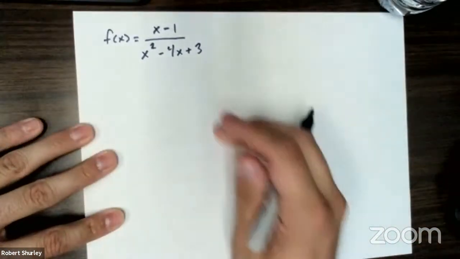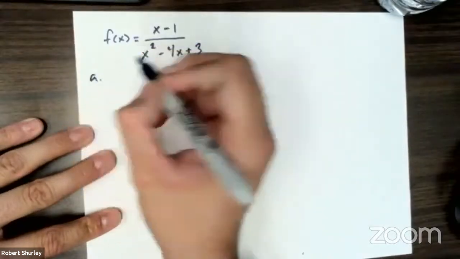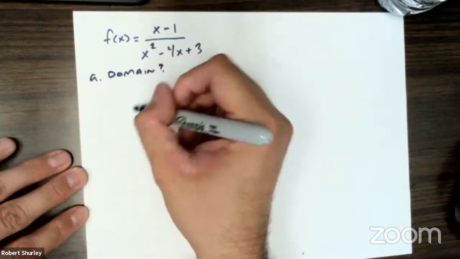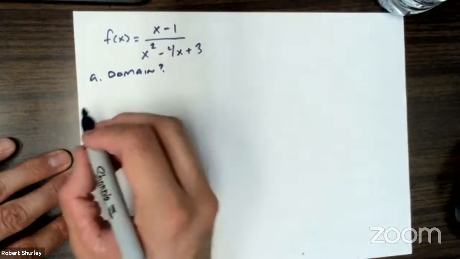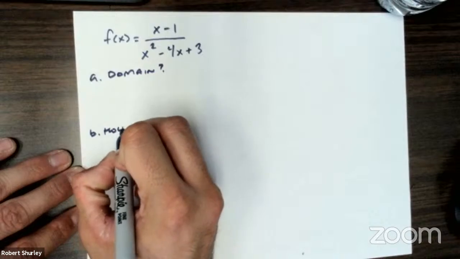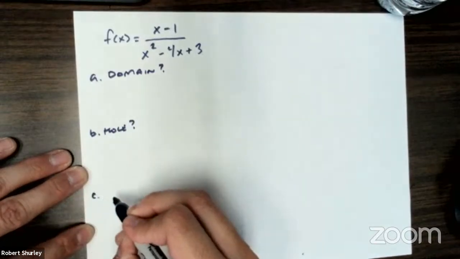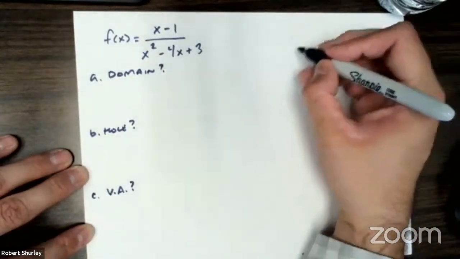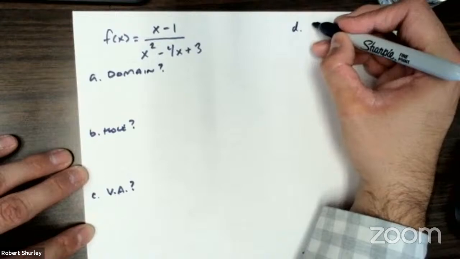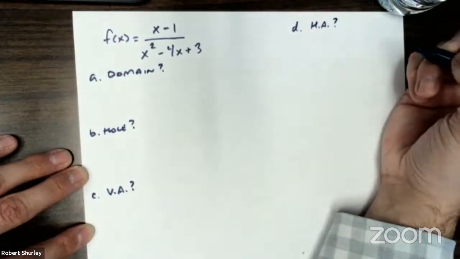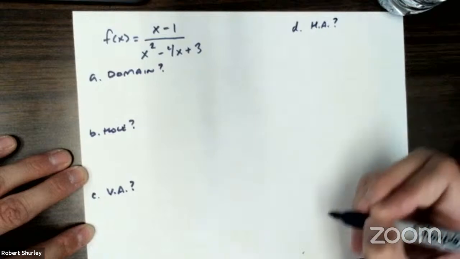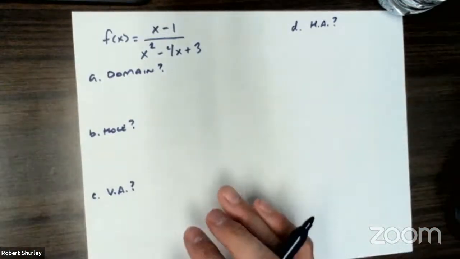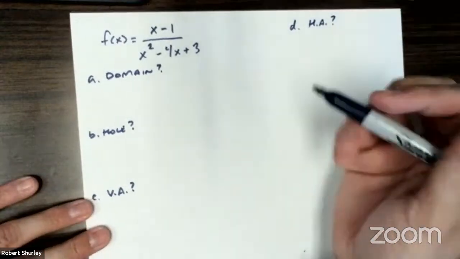So I'm going to go back now and talk about what we started with. Part A was the domain. From the domain, we're going to have restrictions here. But from this domain, do we have a hole? Do we have a vertical asymptote? And then we'll go on. So A, B, C, D, we're going to ask, do we have a horizontal asymptote? And then we'll probably just graph it. Your book goes over a lot more steps on how to graph it, but we're going to use our calculator and just graph it from that.